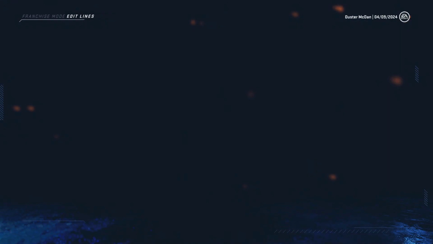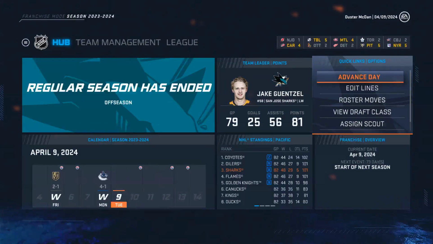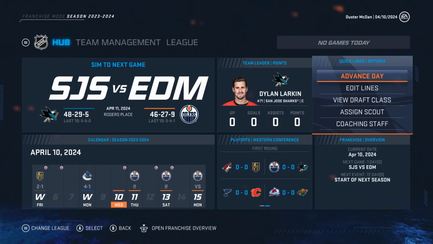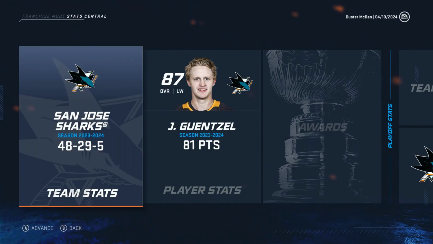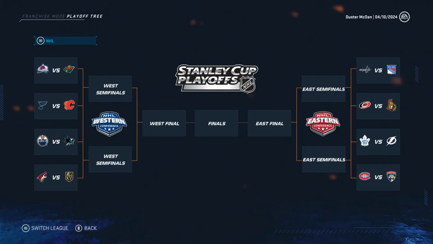Let's advance a couple days here and take a look at what the Stanley Cup playoff bracket is going to look like moving forward, as the NHL regular season has come to an end. The first round opponent for us is going to be the Edmonton Oilers. Playing Draisaitl and McDavid is going to be a tough task for the boys.